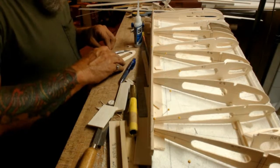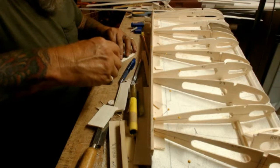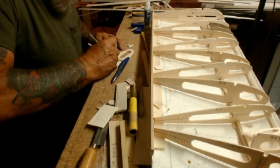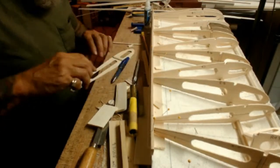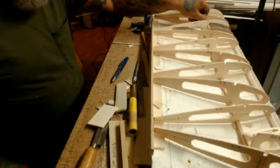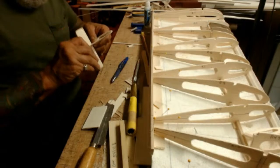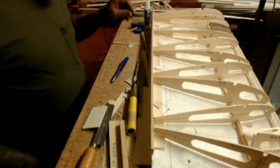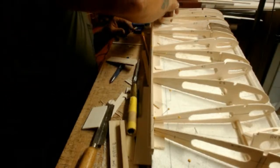Built him a trike. He had no legs and one arm. And I built him a Volkswagen trike that he could ride, and prosthetic legs that he could walk and get around on. They weren't pretty, but they worked. And that's all he cared about. You have to have the confidence in yourself to do whatever it takes to make it work.